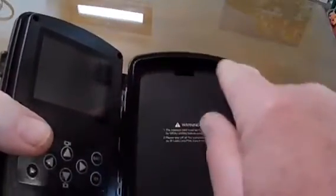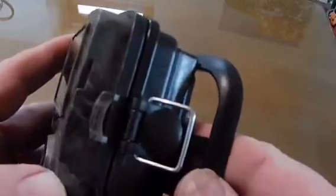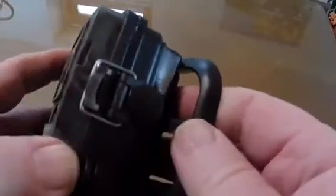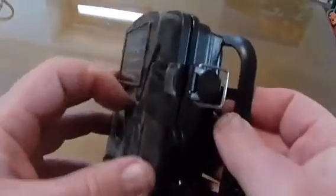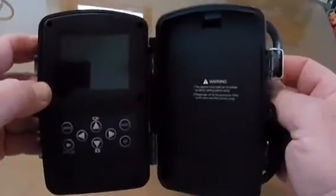You can also see here in this side, well, you may not be able to, just focus in on the camera. There's a rubber gasket in there, and there's a lip that runs all the way around this side of the camera. So when those two go together, see that lip there fits inside that rubber gasket, and these clips come across. So it's supposed to be showerproof. I have had it out in the rain, not deliberately, but it has rained on it 2 or 3 times. We even had a dog pee on it, and it's still working fine. So I think the electronics are protected quite well, and I would go along with what the manufacturers say. It is actually showerproof.